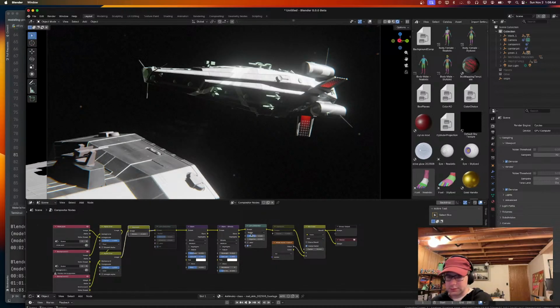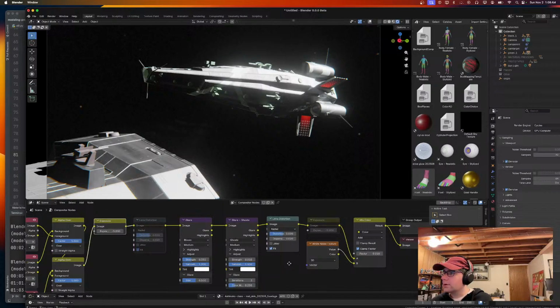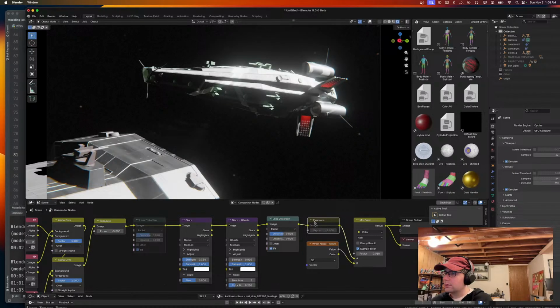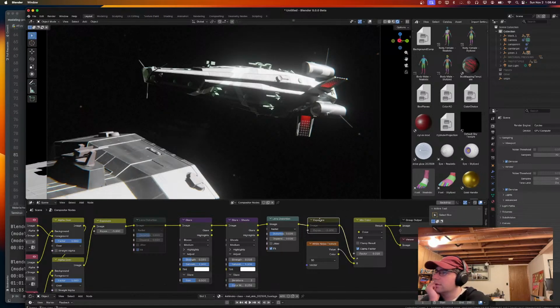Something like that might be useful to investigate. You do get a little bit more detail out of it, maybe. It's hard to say.